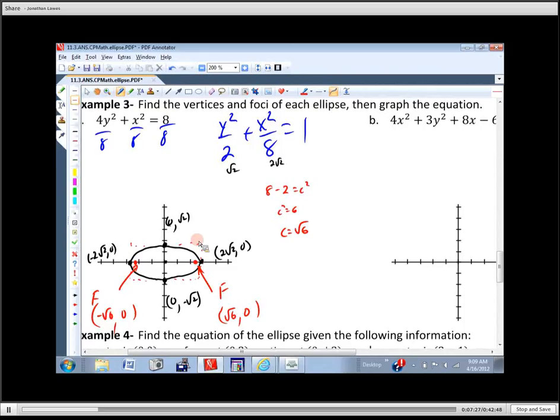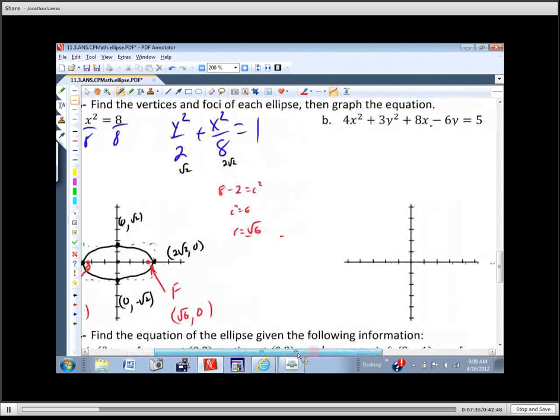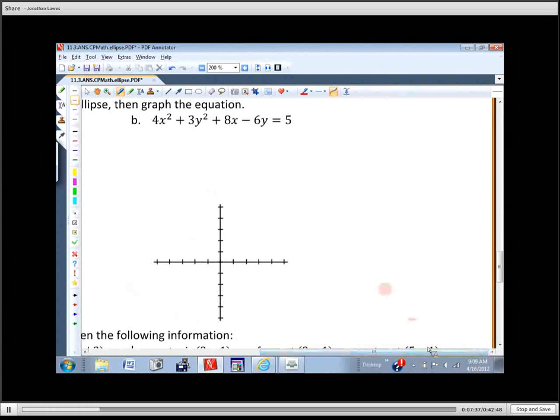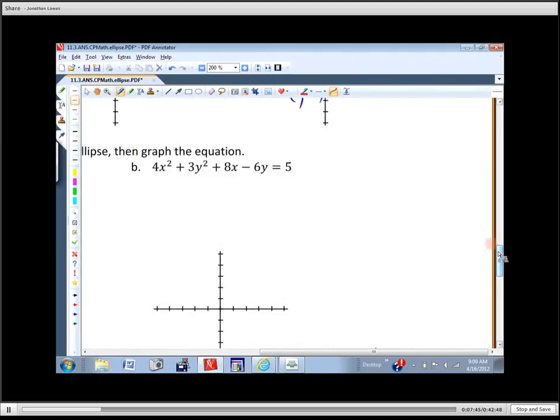Any questions? Everybody got that one? Ready to move on? Okay, let's take a look at this guy right here. What's wrong with this one? Not in a graph-friendly form. That graph-friendly form looks something like this: x minus h quantity squared over a squared plus y minus k quantity squared over b squared equals 1. We've got to have a 1 over here, a perfect square with y and a perfect square with x. Now everybody watch, please. Does it matter whether the x or y comes first?